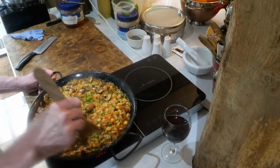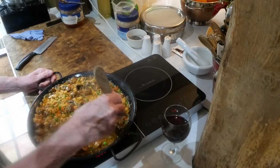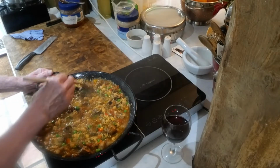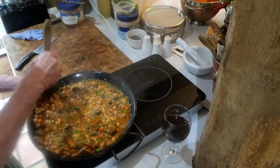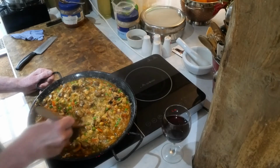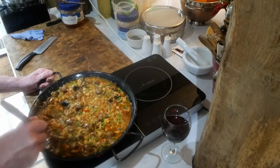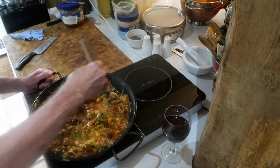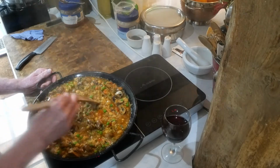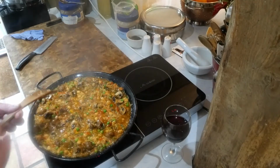Generally speaking, the Spanish would cook this down, and the rice would actually then start sticking to the bottom of the paella dish, and it sort of gives a crispy base to the paella. I can't remember what it's actually called, but the Spaniards love this crispiness on the bottom of this dish. I wish I could remember what it was called now. And as you can see now, it will just boil away like this, or simmer away, whatever.